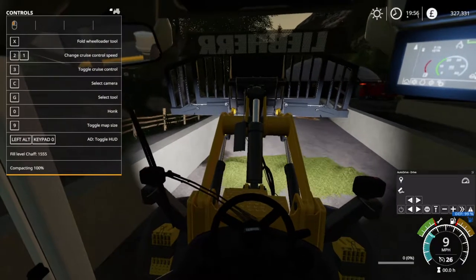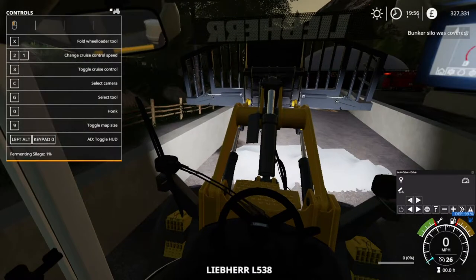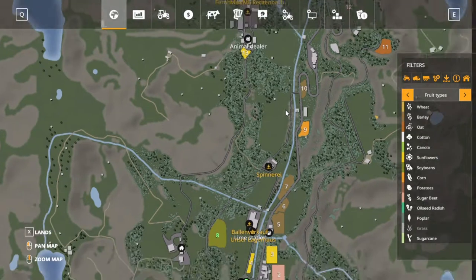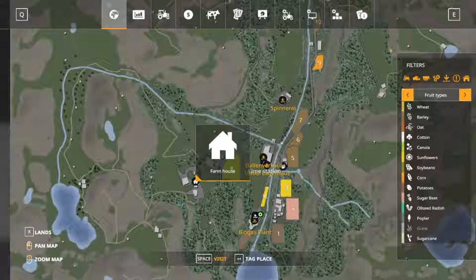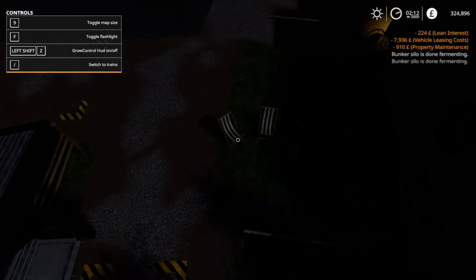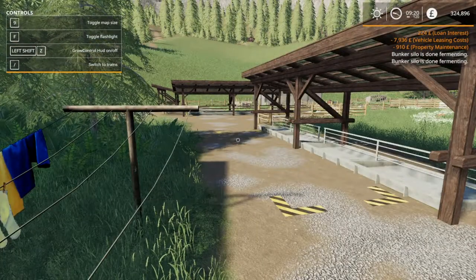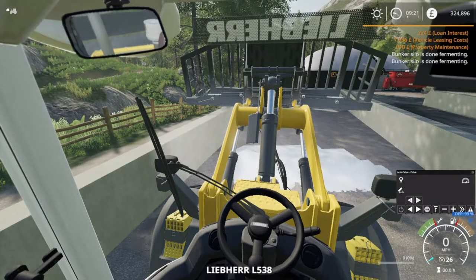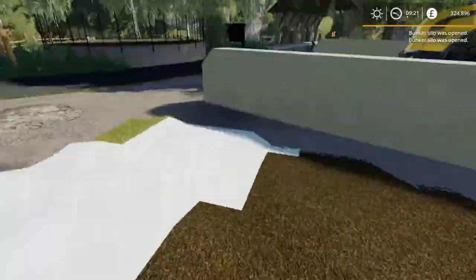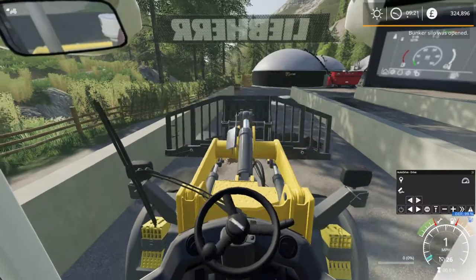Let's just quickly see how much. Oh, it's back to 100%. Right, so put the cover over it, turn the engine off, and skip the night. Or just skip at least until the silage bunker is fermented. Yay, both of them have done fermenting. So, put the time down, teleport back to the wheel loader, and remove that cover. It's got a bit more in. But we haven't got much silage in these pits.